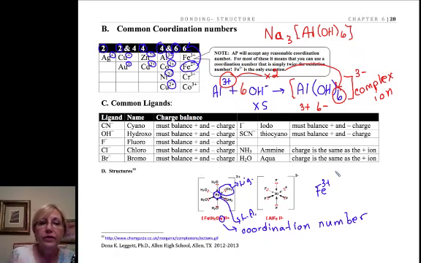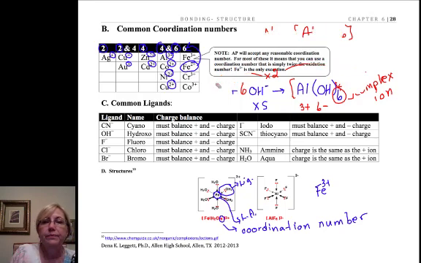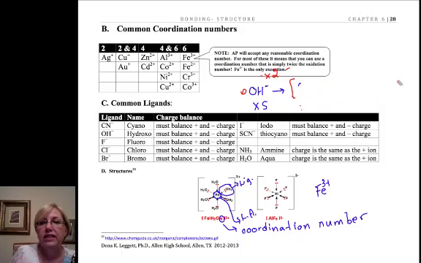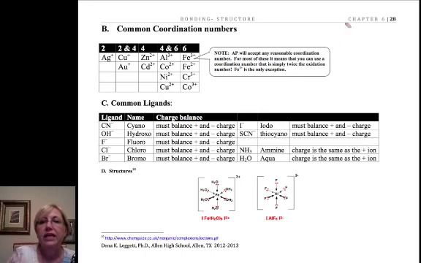Now, there's a couple of exceptions here that you will need to memorize. So let me erase and get a little bit of space here. In terms of predicting, for the bonding test, you need to understand the definitions, what a Lewis acid and Lewis base is, and that type of thing. But iron 3+ reacts with thiocyanate, SCN-, but it only takes one of them. Just have to memorize it. I don't know what else to tell you.